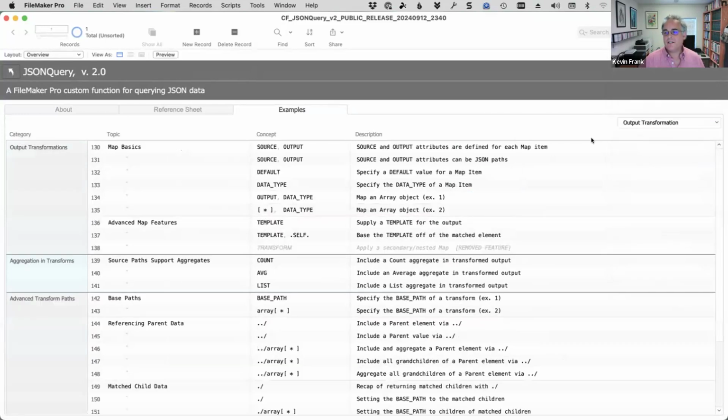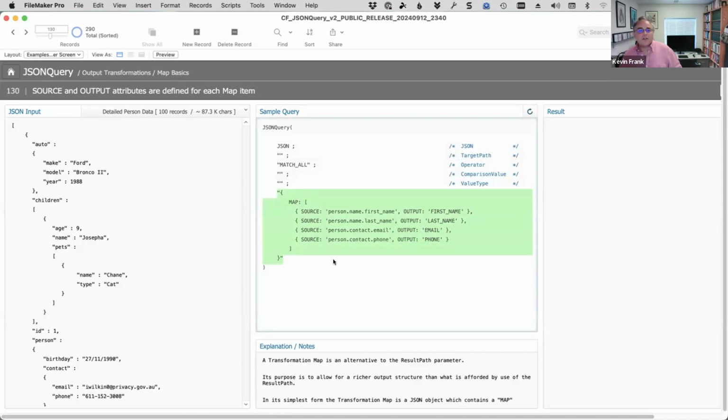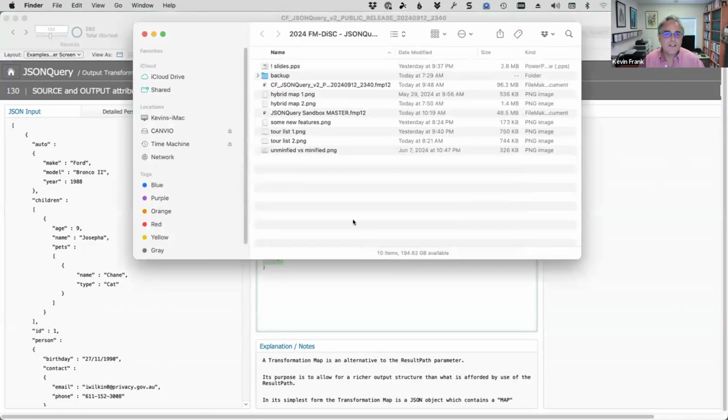And let's look at output transformation. This is stuff that we haven't talked about yet. I said a little while ago that the 6th argument for JSONQuery could sometimes be something different, and what that can be is a map. If any of you ever used a map in version 1, you know that it could be kind of gnarly. Actually, I think I'm going to show the difference right now, because this is a really significant upgrade in terms of usability. I was going to show this a little bit later, but I'm going to show it now instead.